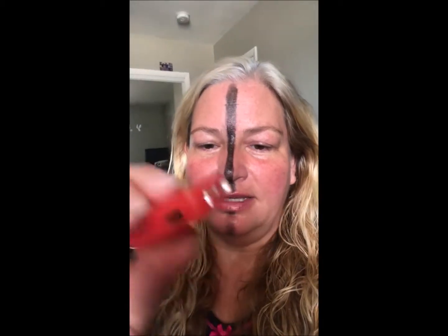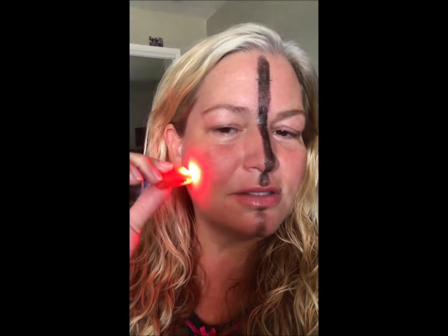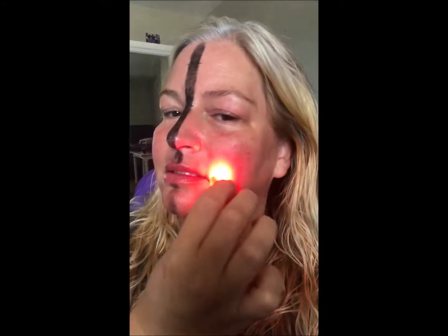If you have your red light bracelet, if you have one of the wristbands from DopaLights, you can just take this out. This is just the little light piece that's in the wristband. You can take it out and just use it like I'm using it here. You have to put it on the constant light setting, and you just use it like that. Okay.